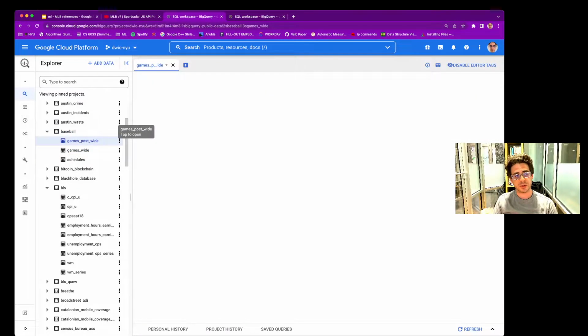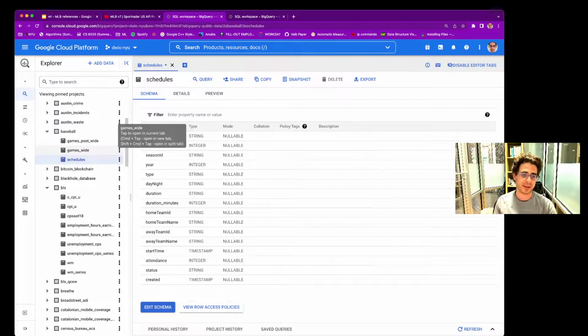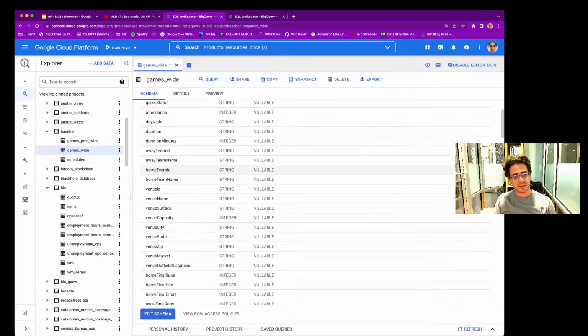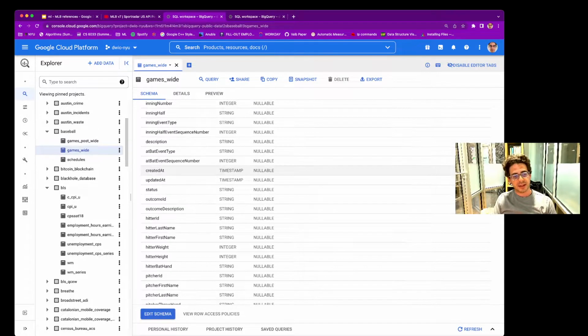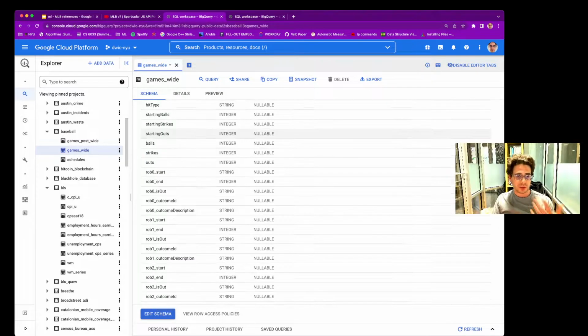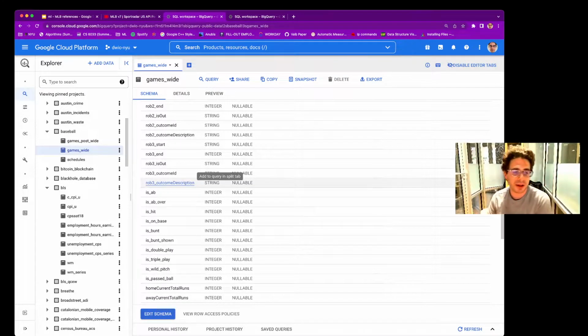There's a schedules data set, but all of this is flattened. They call this data set wide because it's a wide data set. It has all the information from the schedules inside of it. When you go through the list of all the information that's available, obviously a lot of it is not going to be used outright in the exploratory data analysis or in the final data analysis, but there's enough in here to be able to create some hybrid features.